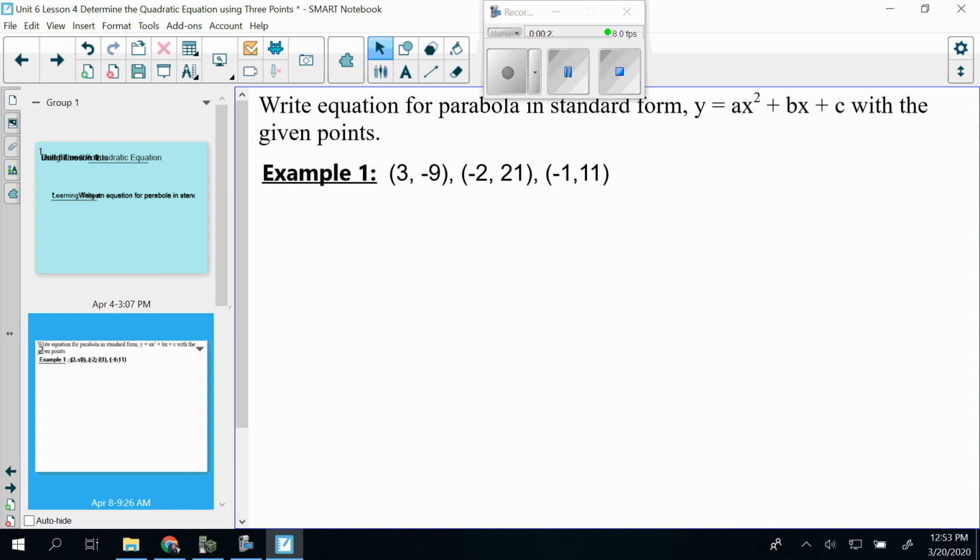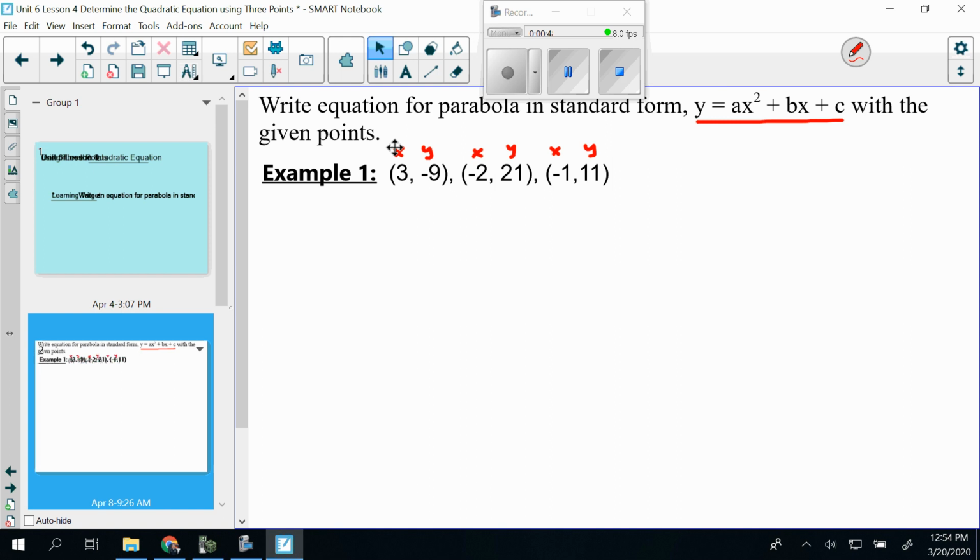Well, we could graph this out and guess at maybe what the vertex is, but there is a better way to do this, and that is knowing that these are ordered pairs. These are all x and y values of some parabola. So what we're going to do here is use our standard form right here and plug in each one of those to come up with an equation.